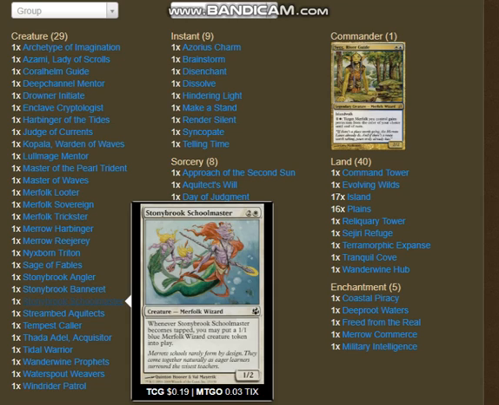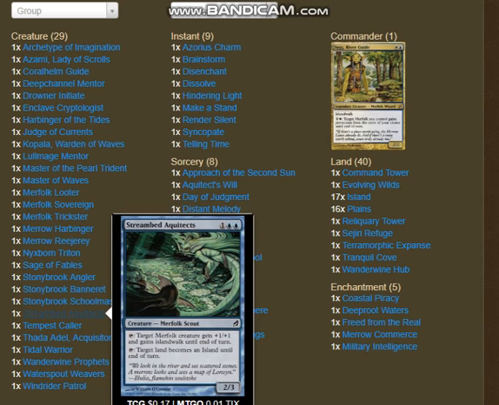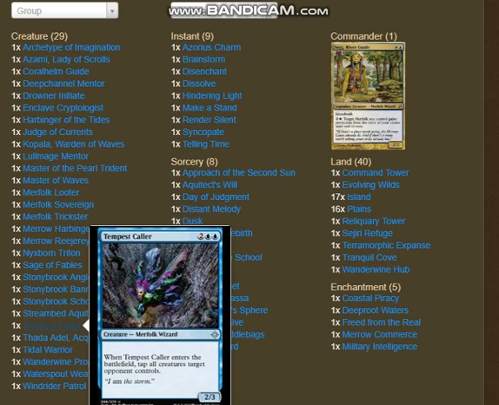When it becomes tapped, hey, it's cool tap stuff. Put a 1/1 blue merfolk into play. Tap this: merfolk gets 1/1 and Island Walk. We can also make stuff islands if they're not already islands.